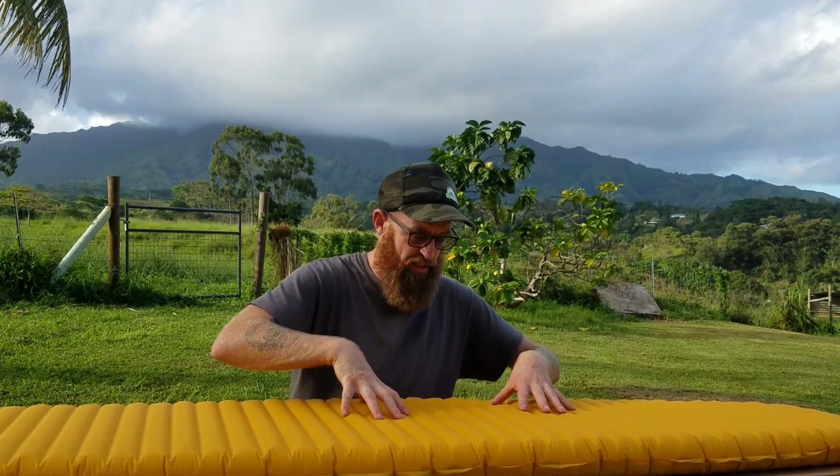My dislikes about this pad, it's not necessarily one of my dislikes, but I hear a lot of complaints about this pad, and they say that it's too crinkly. And that's one of the downsides to having that higher R value, that higher insulation value. And that crinkly noise is that ThermaCapture technology that they use, where they essentially spray on Mylar to the inside of the pad. You know, that coating is that crinkly noise you hear.